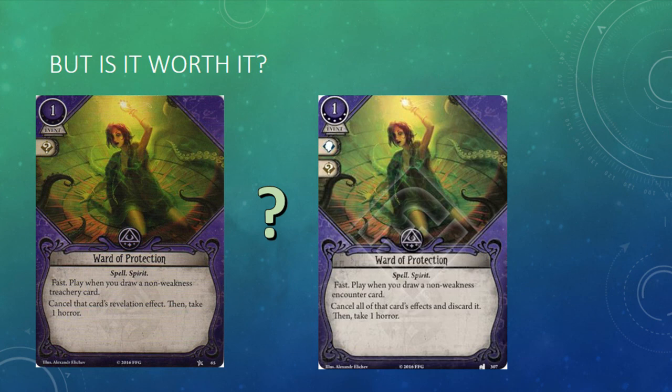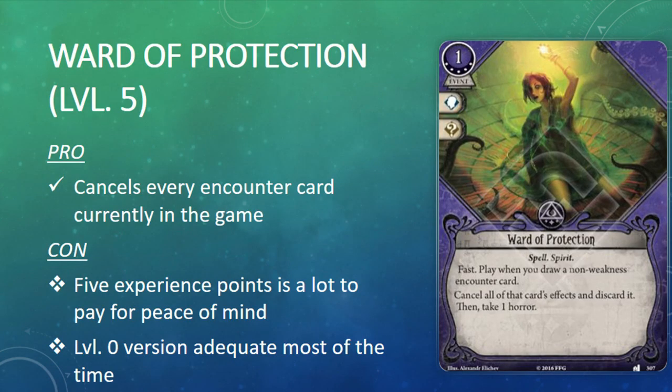I'm thinking enemies with high hit point totals and whatnot that would use up a lot of charges. I suspect you're probably going to end up canceling a treachery with this card most of the time, which kind of defeats the purpose of upgrading to it. I'm really glad a card like this exists, but it feels more like an expensive luxury than a necessity.